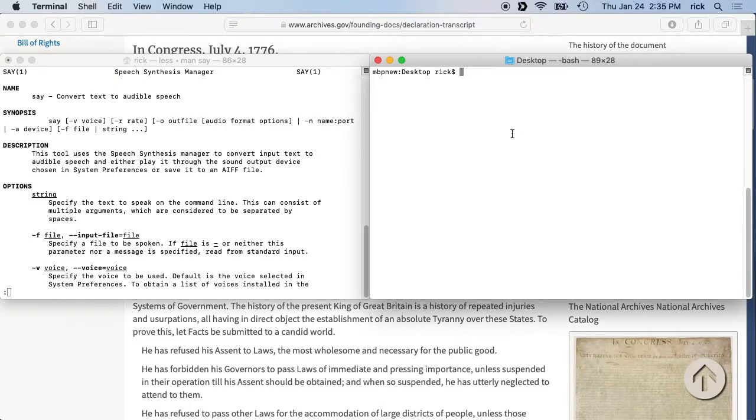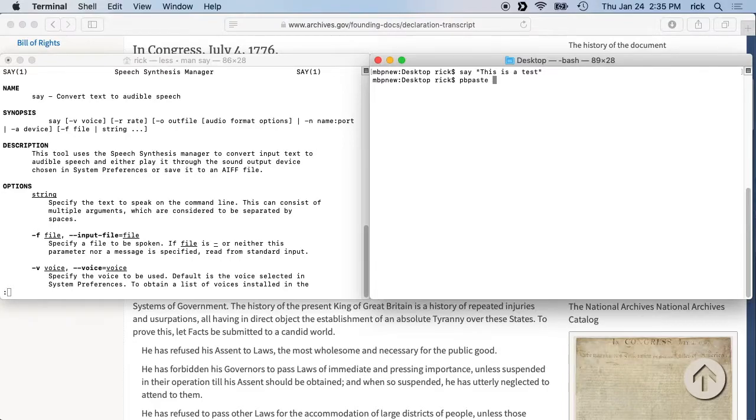And then I'll go into my other terminal here and I'll just show you real quick how we use this. We can type say space and then we'll type this is a test. And if I run this, it will speak it for me. This is a test. What we can also do is use pbpaste. So I copied that text. pbpaste will take that text and it will pass it over the command line to whatever command we want.